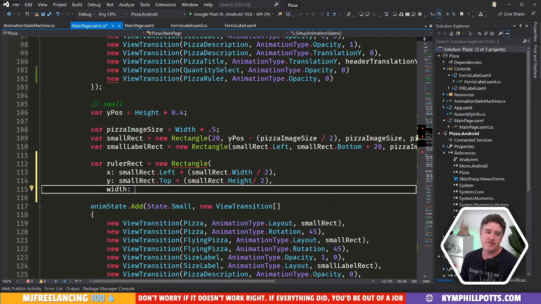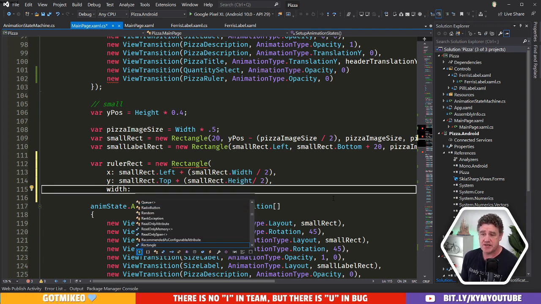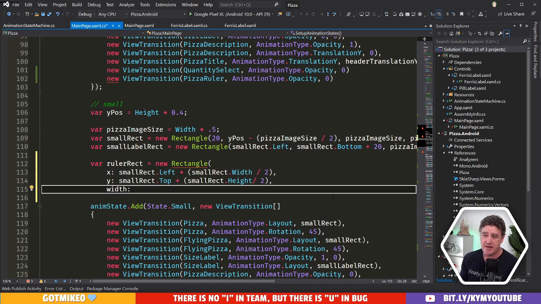So Lachlan says, do I have a pattern for working with different number types in SkiaSharp? I always find myself with so many casts. Yeah, look, I'm the same, Lachlan. No, I don't, is the simple answer. I end up with loads and loads of casts. I was thinking about maybe extension methods, which would be, you know, like ToPixel. You could do that. I'm not sure if it's going to make it much nicer though. But no, it's a challenge, right? And also the difference between like doubles and floats all the time. So yeah, I don't know the answer to that.